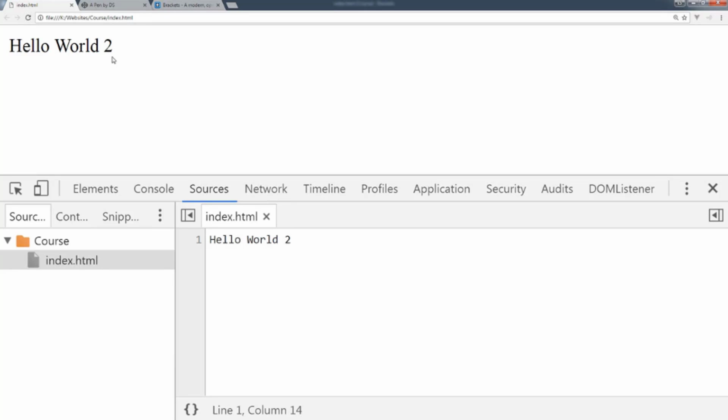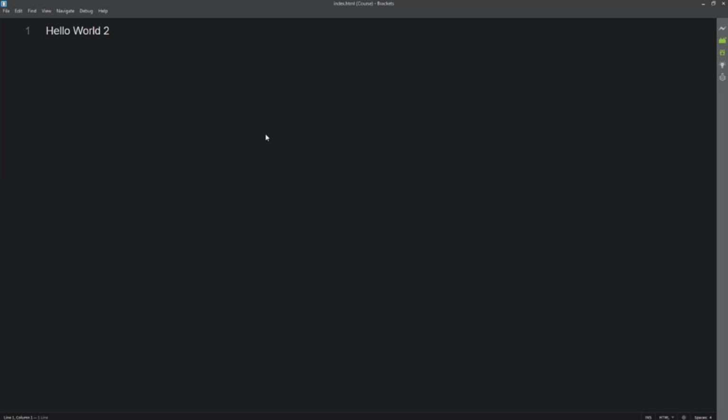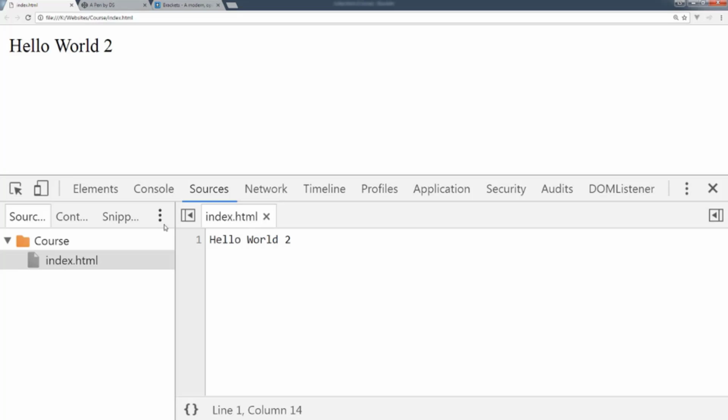So we're all set up and ready to go now to start typing some HTML code. And of course, if you want to work with your editor, you can work with that as well. So it actually doesn't matter where you're placing your HTML code, because it's going to be the same file. So this is just different ways that we can access the file and type in our HTML code.